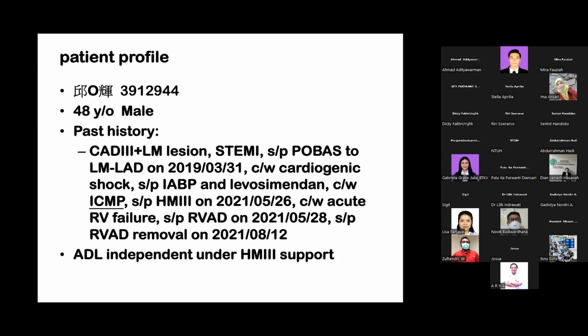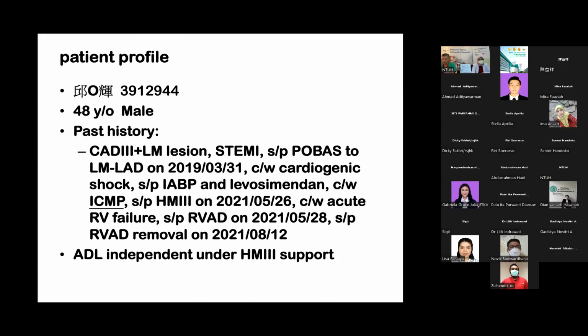he was put on ECMO. At that time, we were forced to put on the L bed for the patient. So in that condition, we put on the Harmony 3 under the ECMO support. He was removed from ECMO immediately in the operation room, but unfortunately, the patient collapsed in the night time, and we were forced to push the patient to the operation room the second morning, and he was put on the R bed.